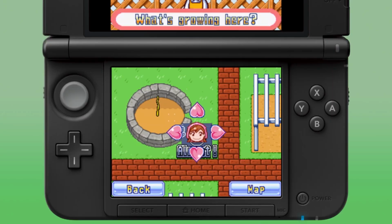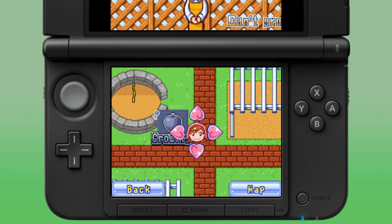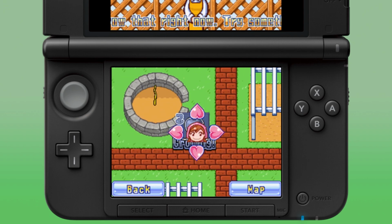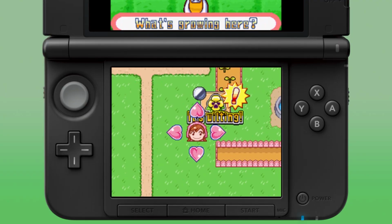All right. So what's interesting about Gardening Mama is that you can't go back and redo a plant if you want to go for gold. Once you click done, it's set, and then you have to wait for it to grow. Duh, you have to wait for the plants to grow. I don't know why I thought different. Chica here is freaking out.